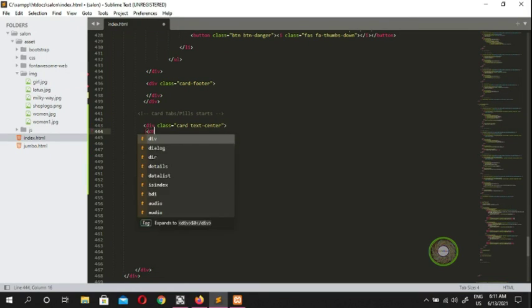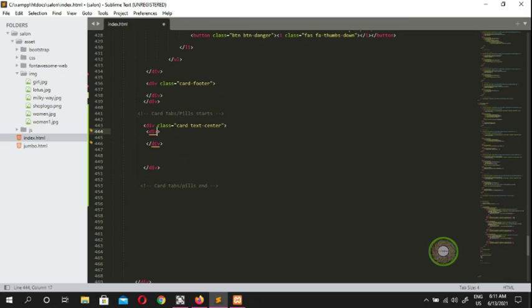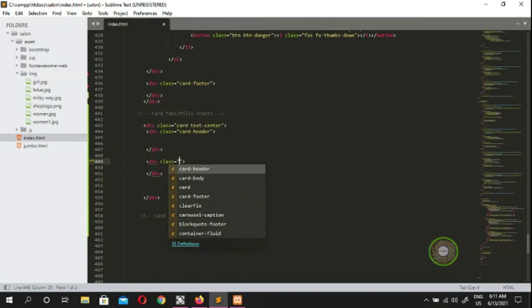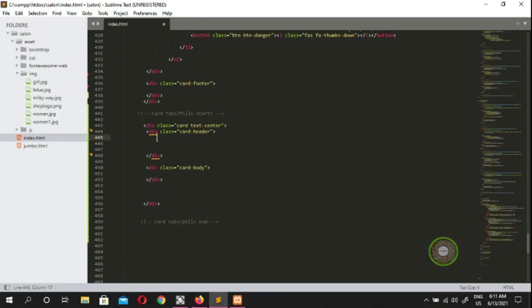The next step is we come here and create our card header, and then we create a card body. So in the header, how are we going to create this nav?